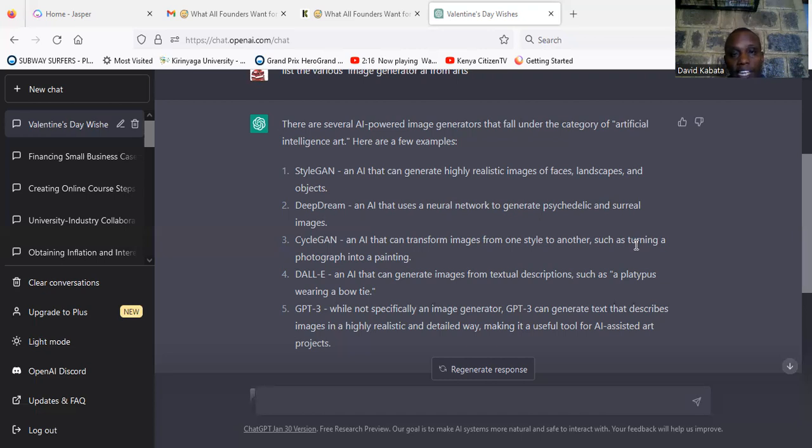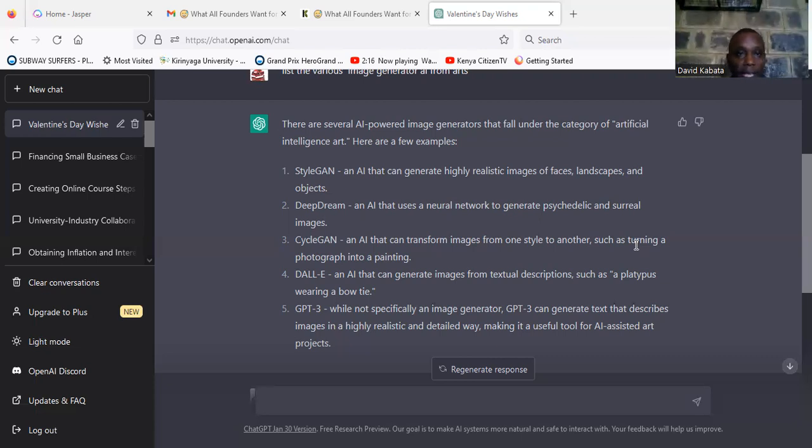But I will start from ChatGPT, basically because ChatGPT is an AI platform that helps you get information about the content that you're looking for. Today, I'm going to look at the various image generators that we have, and then I will use one of the image generators that is free to try and show you how you can combine these two AI platforms and come up with an image from the text content that you have.